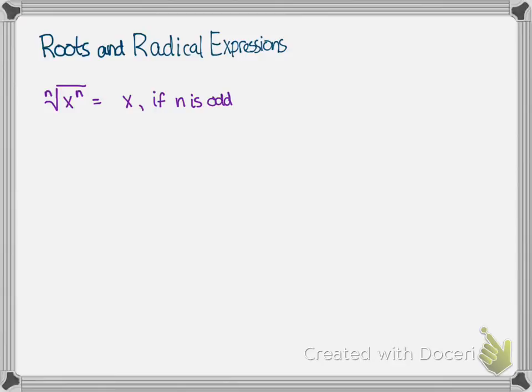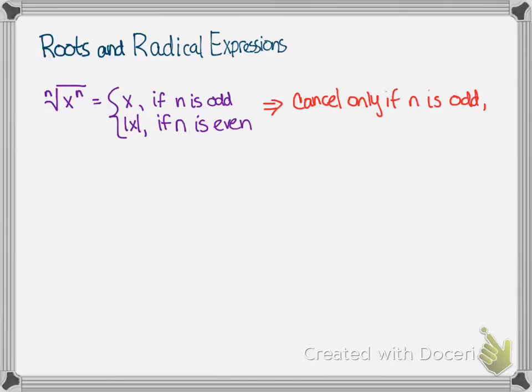However, and we really haven't looked at this much when we're taking square roots, it's equal to the absolute value of x if n is even. Because underneath the square root, for example, we would need to have a positive value, or we're going to deal with complex numbers, and we're going to avoid dealing with complex numbers for this lesson. So you're going to see absolute value bars appear, especially when we've got variables, just because we want to make sure we have positive values underneath even index radicals.